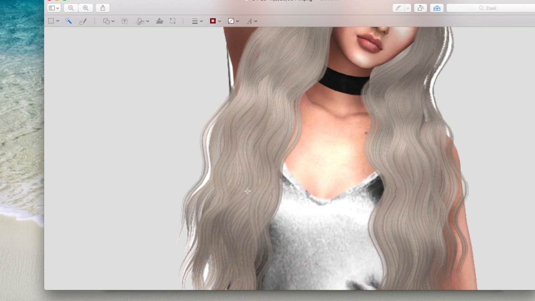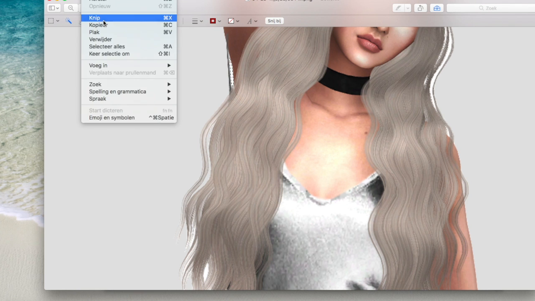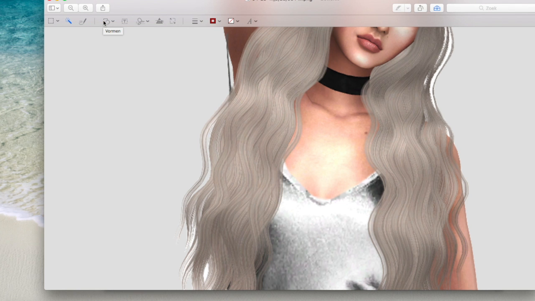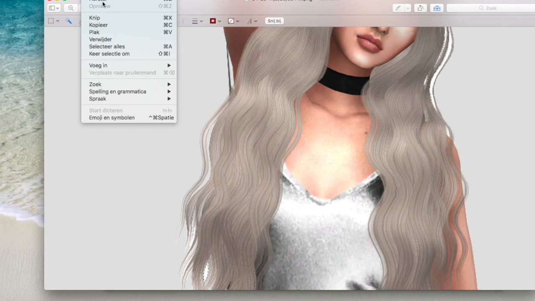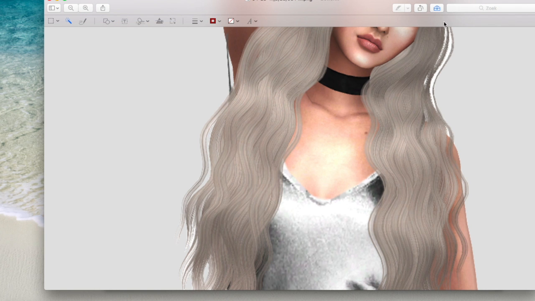Alright. Now you do want to make sure that you get these little pieces of white, or whatever color your background is, as well, because whenever I add a shadow or a background, that might show up and it looks really ugly. I usually only add a shadow on the left side of my sim, so I will just leave the right side as it is because it usually doesn't really show up.